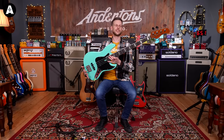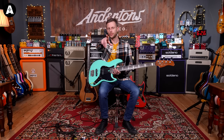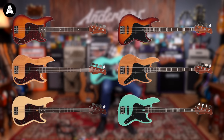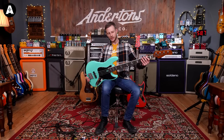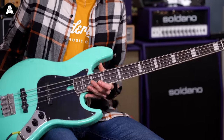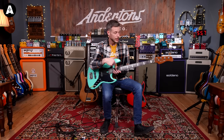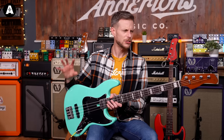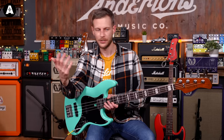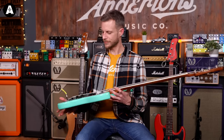This is our V5R. Apart from the amazing colour — check all the options below, check the P-Bass as well with other colour options available. Same with this — some other colour options. I've fallen in love with this greeny-bluey thing and the black scratch plate. I think it's a really cool-looking bass, especially with the block inlays — everything just does it for me on this particular one. Same sort of spec — American Alder body, hard maple neck, all roasted, all torrified, rosewood board. You do have the block inlays, which gets more into that retro, vintage vibe. Most Fender Jazz basses had block inlays, P-Basses didn't, so that's probably the vibe they're going for.